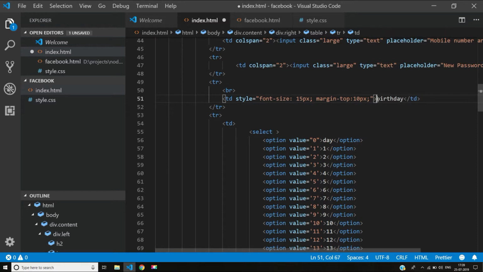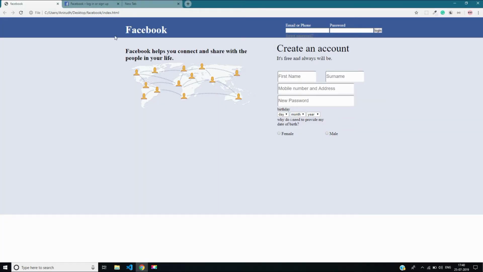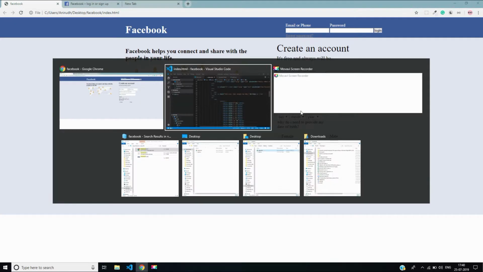So right here P, and cut this style and add it here, and I'll just cut this birthday from here and paste it here, and let's save it, and let's refresh. So now we have given some padding to it.